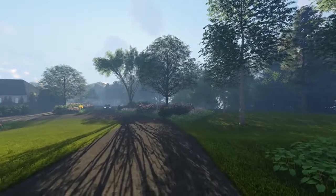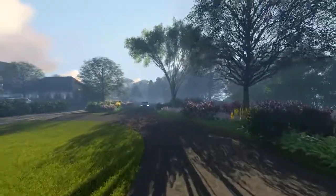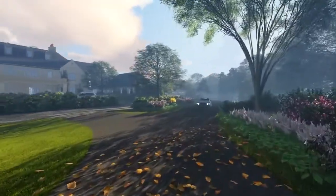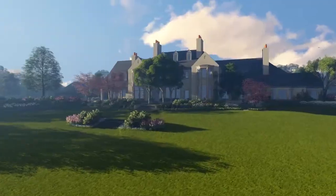During design development, we're using Lumion as a tool to convey to clients that emotion and that feeling of what their site — what they're spending the money they've worked so hard for on — how it's going to enhance their lives and their families' lives. When we get into design development, that's when we tend to put it into Lumion. And that allows us as the designers to see what works, to see how things come together.